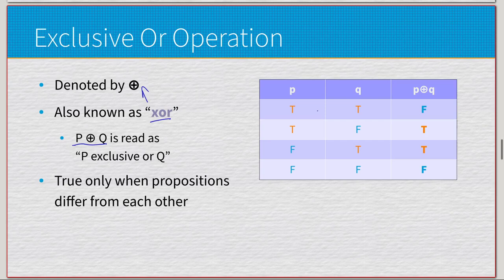So if we take a look at it, when we have them be the same, so true XOR true, or false XOR false, I'm sorry, reading too literally, we end up with falses because the inputs are the same. Now, if our inputs differ from each other, or more specifically, they are exclusive to each other, then we end up with true. Like so. So true XOR false, or false XOR true, we end up with true. So that shouldn't be too bad.